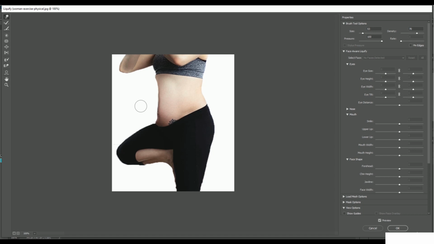We nicely cut the fat from the belly using the forward warp tool, and using the forward warp tool we just pressure the belly inside, and that's why we have to use the 100% pressure, because using this forward warp tool we just push the belly inside. And you can take a look, we have a nice belly in image, and in this image right now she doesn't have any fat. So this is the simple process using the forward warp tool for cut the fat from the belly. So let me click OK.